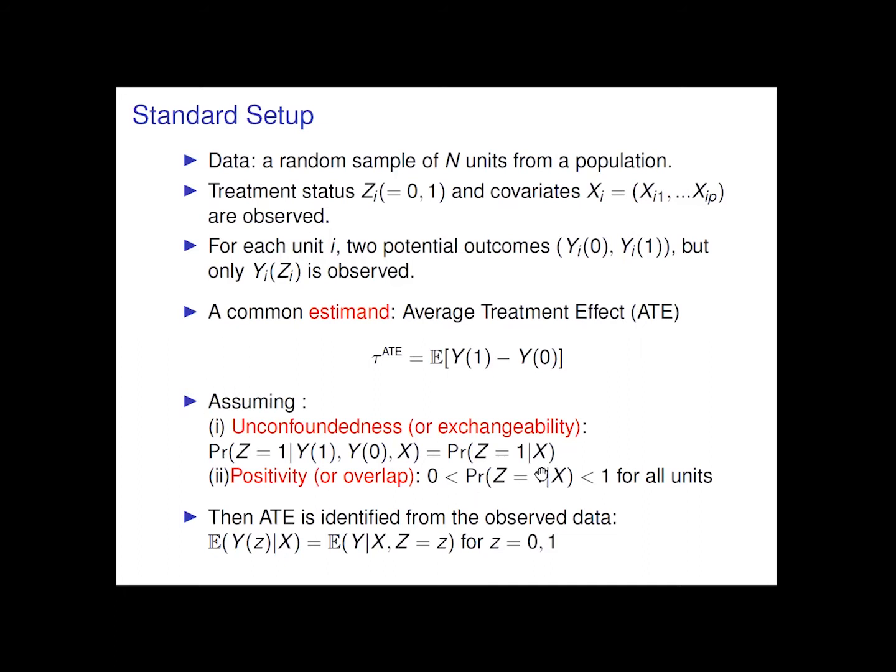I will make two assumptions. You might say these are strong assumptions, but for this talk I will just make these standard assumptions, as 95% of the causal inference literature does, and proceed under them. The first one is unconfoundedness, which basically says there is no unmeasured confounding. The second one is overlap, or positivity, which says every unit has a non-zero probability of being assigned to treatment and to control.